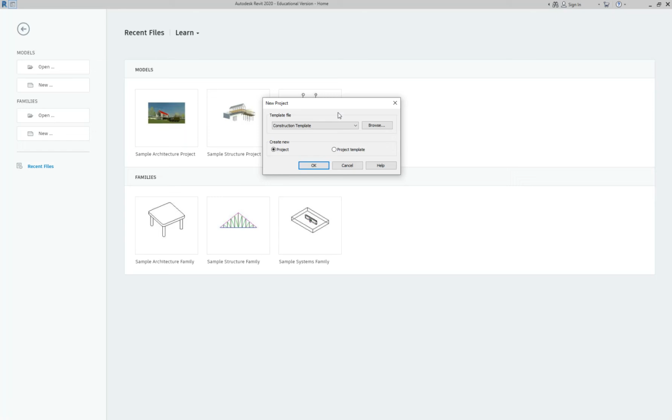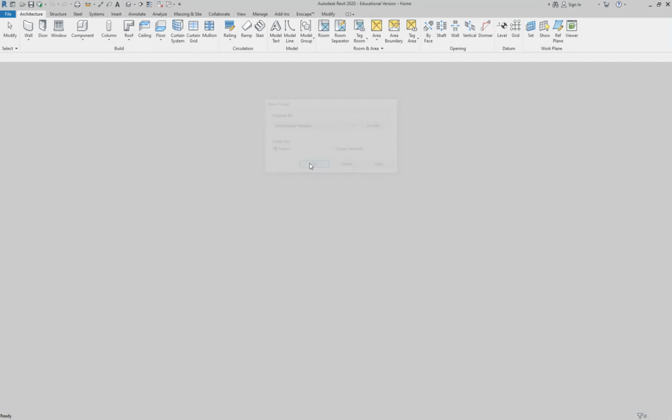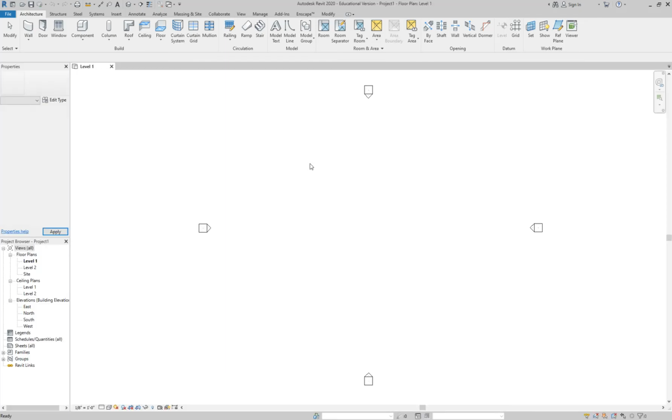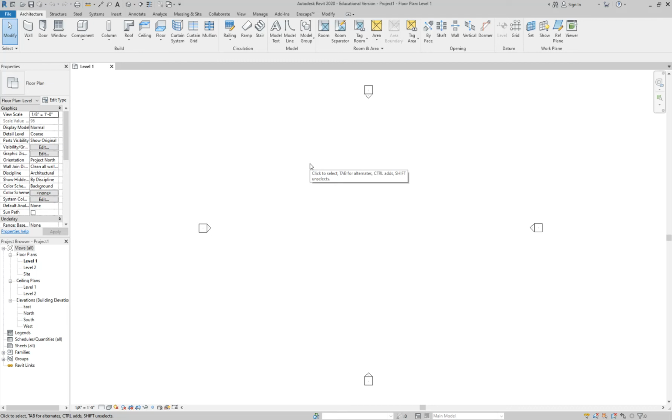And what a template does is it has things built into the file. So for example, if we opened up an architectural file, let's open up architectural and then hit OK. So a couple things that I want you guys to notice. Olivia, did you get yours? I said open, and then I was like, just kidding. There you go. Okay. See, you didn't even need my help.